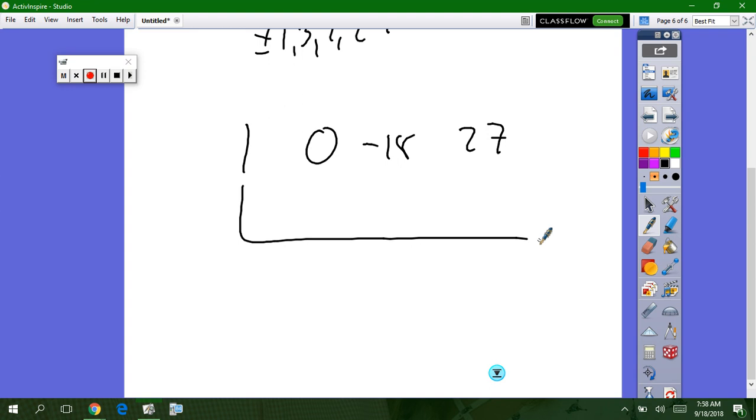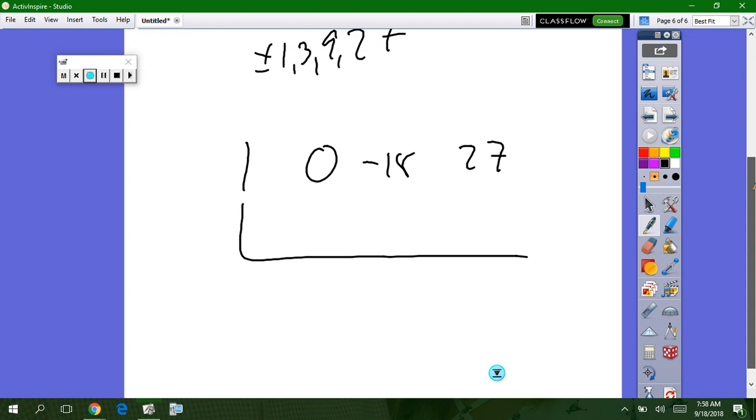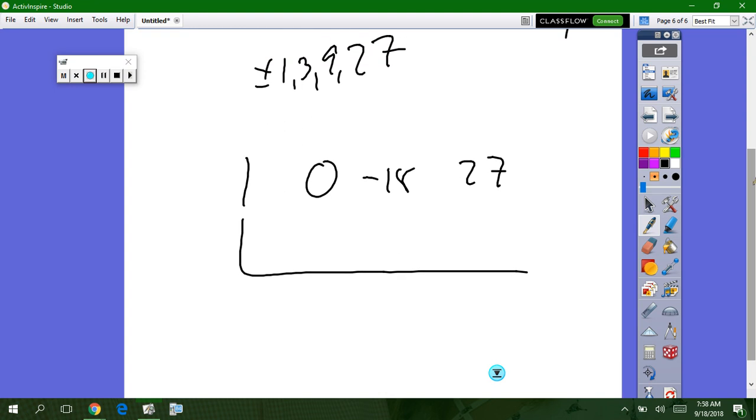But when I'm guessing, once again I have these choices, plus or minus 1, 3, 9, and 27. Could I have a positive 0? Yeah, because I don't have just pure constants here, meaning pure positive constants, right? I have a switch there. So could one of them be 1? Could it be 3, 9, or 27?